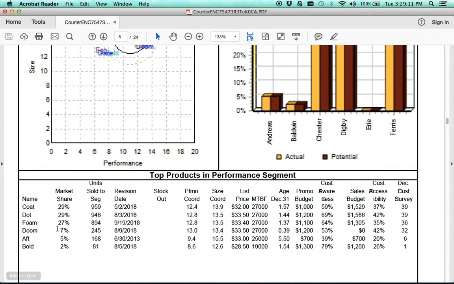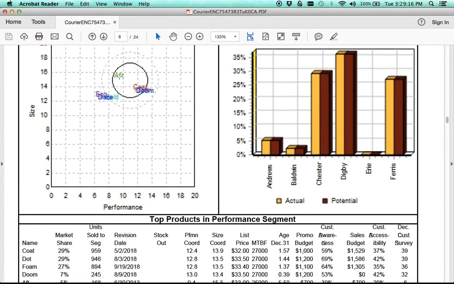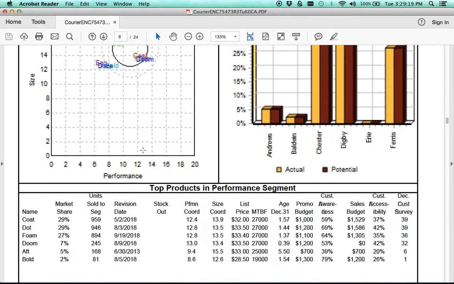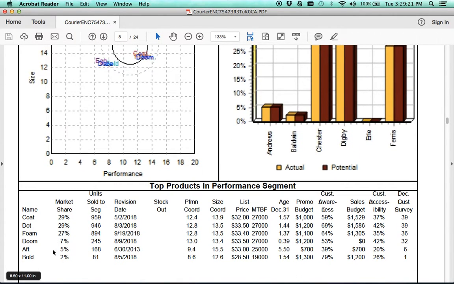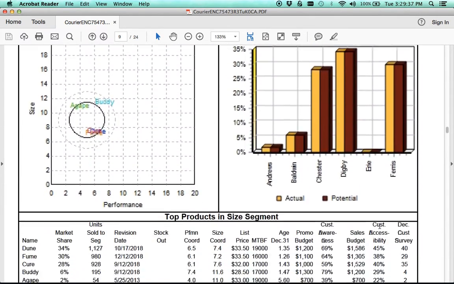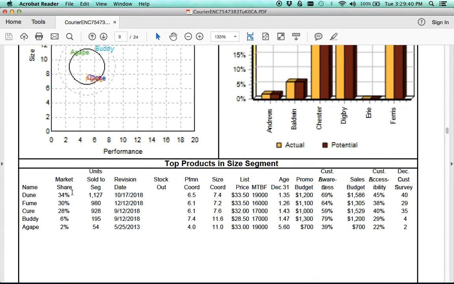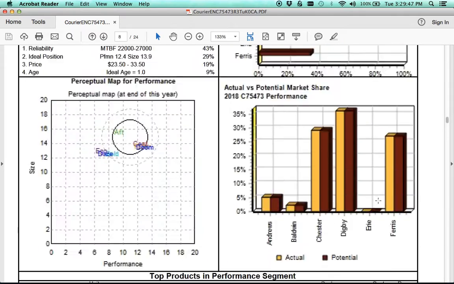I don't know if you realize this, but sometimes you're picking up products from another segment that are just sort of out in the periphery of yours. And we don't pay attention to those because those got picked up simply because you didn't produce enough goods, possibly, with the main products. So we're really focused on these ones that have substantial percentage. So in that, they're kind of towards the top of everybody. Look at performance, same sort of thing. We're really only looking at these three. And let's see, they're at the top here. So top here, top in this one, in performance and size.